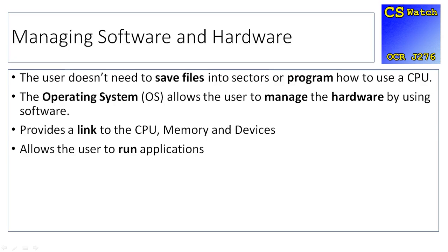When you're using an operating system, the key purpose of the operating system is to make sure all the complexity of everything that the operating system does is hidden from the user. The user using the operating system doesn't need to know how to save files in specific sectors on a hard disk drive, or how to program the CPU, or how to make sure you can switch between different applications or different documents. The operating system does that for you. It takes care of all the complexity which a computer brings.